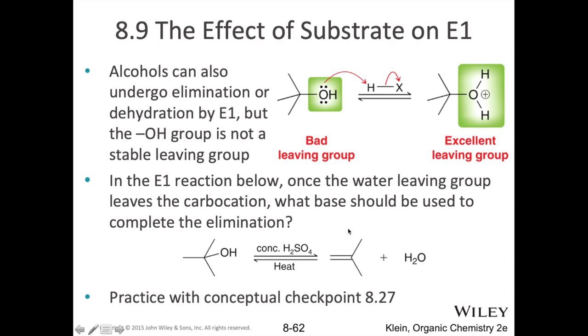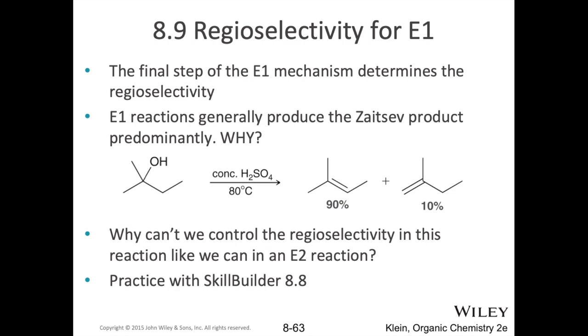Okay, so we see this when we use concentrated sulfuric acid and heat to convert an alcohol into the corresponding alkene, using water essentially as your base to deprotonate this beta carbon. You don't want to have anything stronger than that because then it might react with your sulfuric acid instead. Now, in the case of E1 reactions, you typically get your Zaitsev product as your majority.